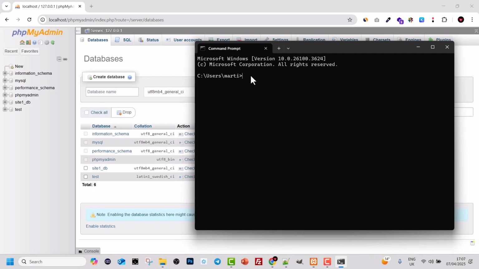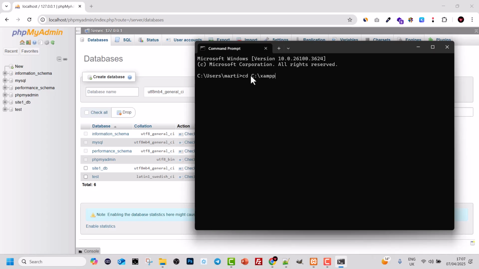But first, like I mentioned, let's have a look at what databases we have by using the command line. To do that, first we need to connect to MariaDB. We type in the command cd, which stands for change directory, then c: for the C drive, then /. As you remember, this is where we downloaded our XAMPP environment, so type in xampp, because that's the main directory which we downloaded.